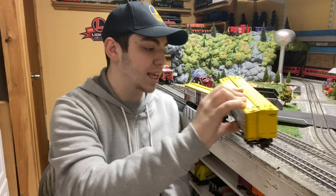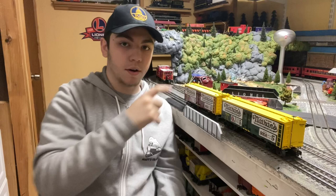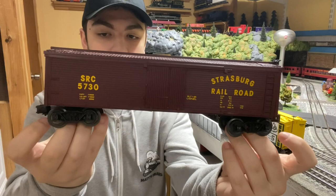This one is in a Nathan's paint scheme, and they made two different versions: the green version and a red version back here. The only way you can get these is from Train World — they were announced back in July, so I'm pretty sure they're sold out right now. They're just amazingly done cars. These are about $65 each. For comparison, this is a $20 freight car.